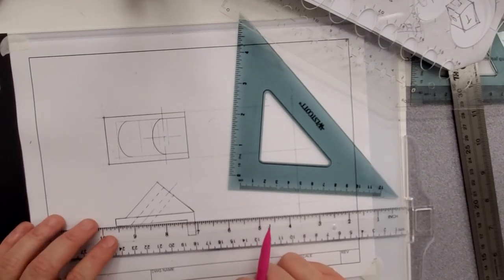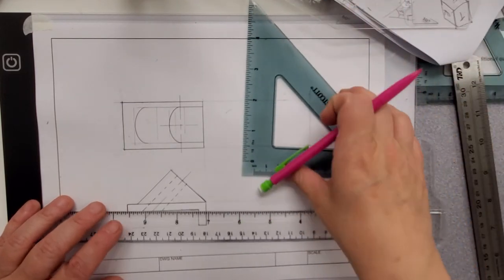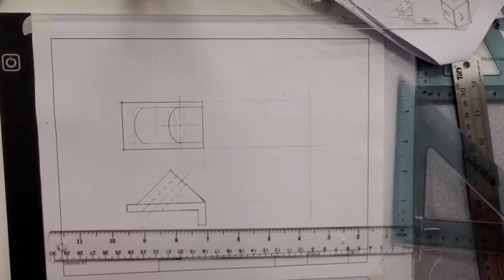Okay, it's not ideal because I am off, because that's a template I have. So I'm going to go with what I got. It's not ideal.